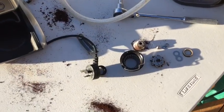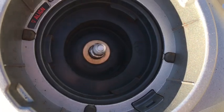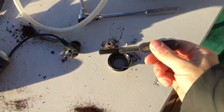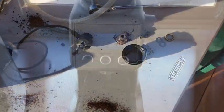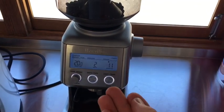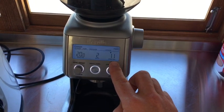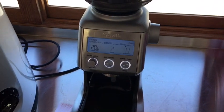Now that you've fully removed all the burrs and bits and pieces and vacuumed out the inside — it's almost as clean as brand new in there — give the burrs a good brush and clean them up, then put it all back together. I've put the grinder back together without the two shims underneath the bottom burr, with the top burr at the coarsest adjustment and set down to 11, which I think is close to the right fineness.